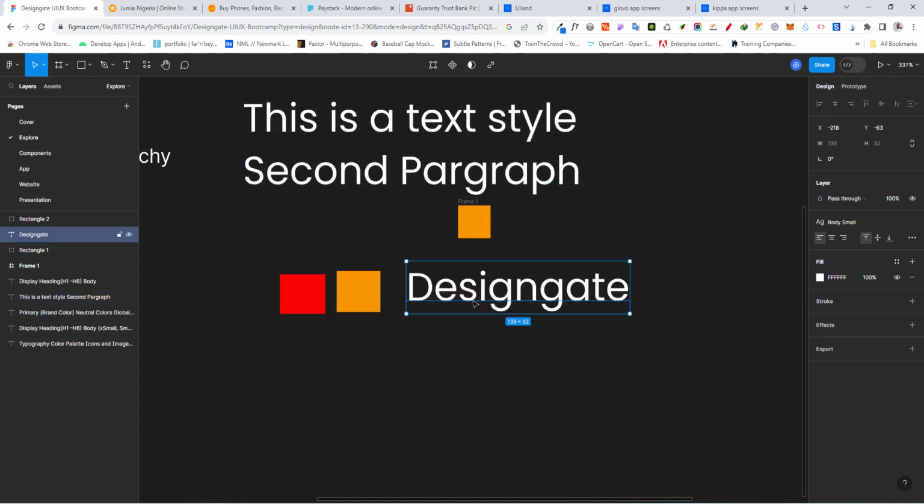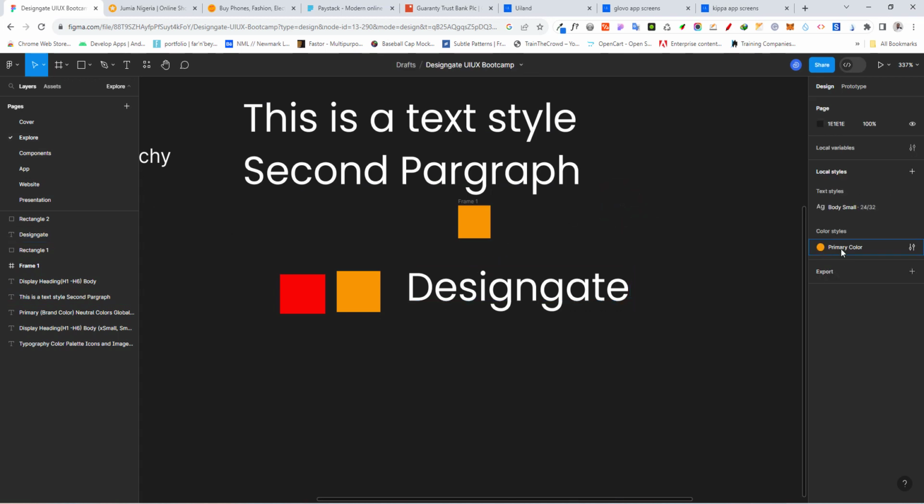So basically this is how a style guide works, and that is the importance of a style guide. They help you manage your design assets easily from a single source. So even if you have this in hundreds of pages, immediately you adjust the parent one, every instance of those styles will also update. So in the next section, we are going to take a look at a more practical approach on how to create these styles.